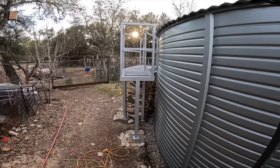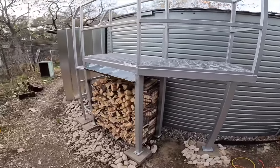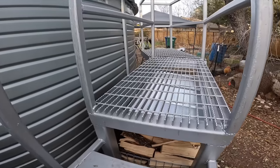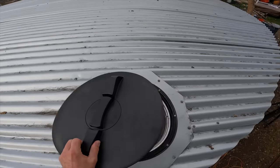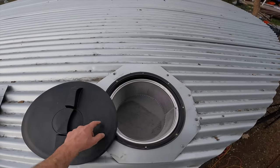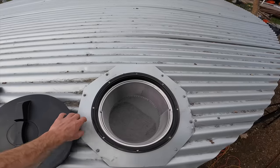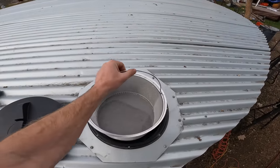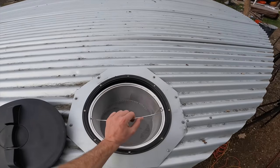And it's painted. But there it is, all said and done. You almost can't even tell I did anything. And this is the plastic cap through which a PVC pipe will pass on the center point, and that'll dump the water into the tank. This is a stainless steel filter. You clean out leaves and small debris from this every once in a while.